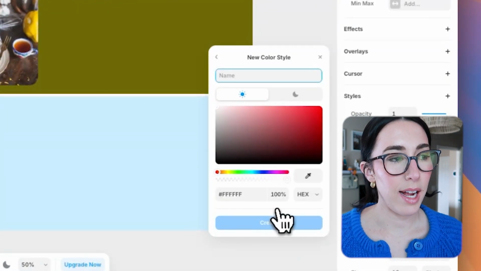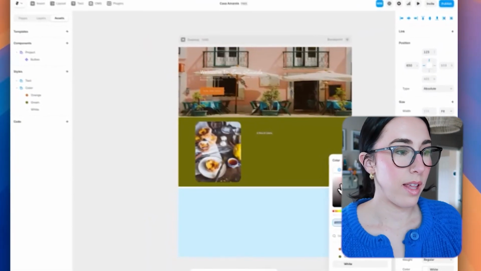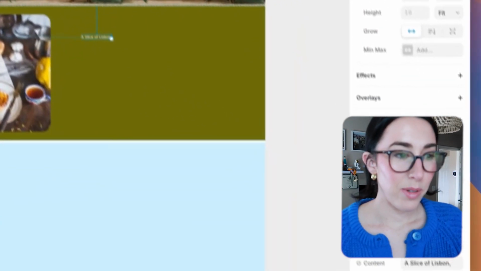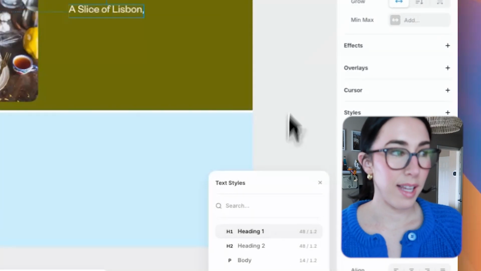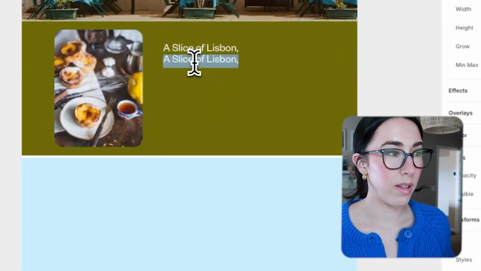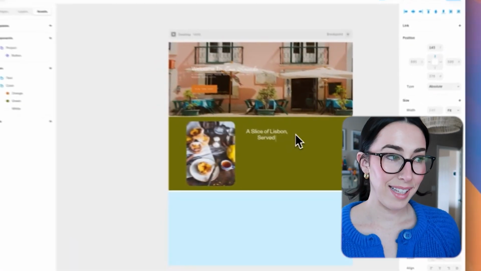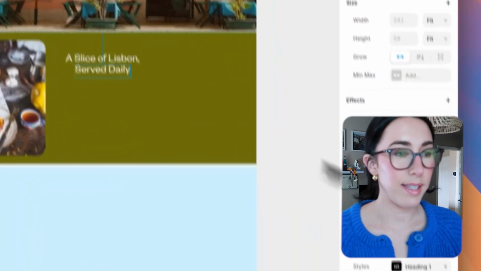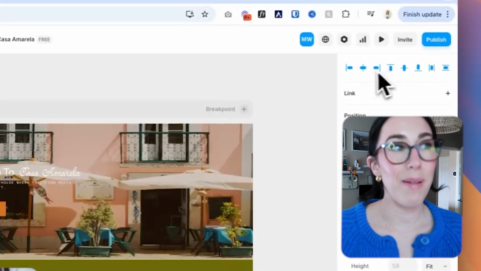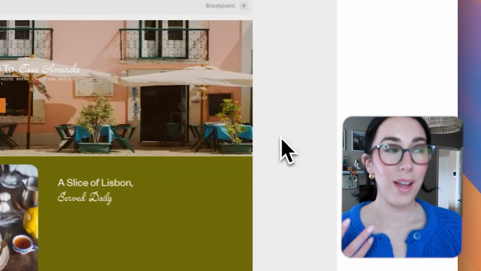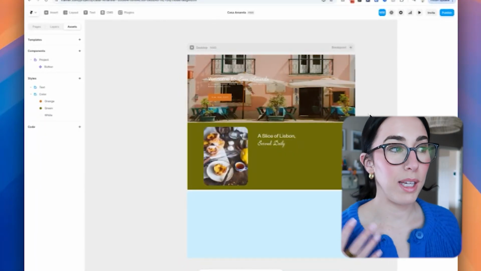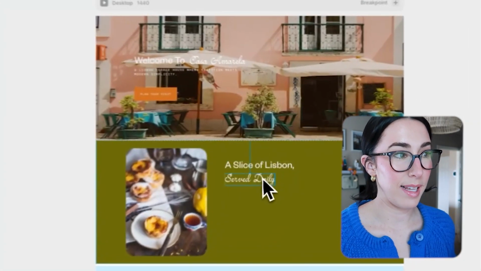I'm gonna add a new style called just white so that we can use that for the fonts on top of the colored backgrounds. And I'm also gonna go back into style here, and we're gonna select H1. Now I'm actually just gonna duplicate that, but we're gonna name this served daily. And we saved this as H2. There we go. And we can just select those 2 and align them. And that's why I feel like it's so intuitive for designers that have already been using something like Figma, Adobe, things like that. It's just super nice to use.